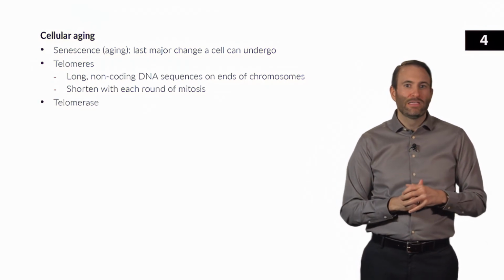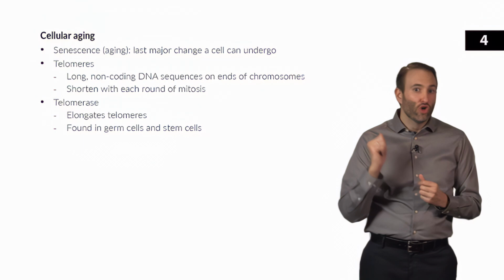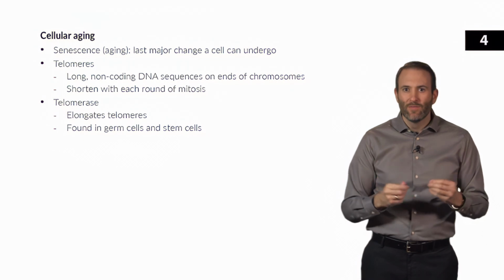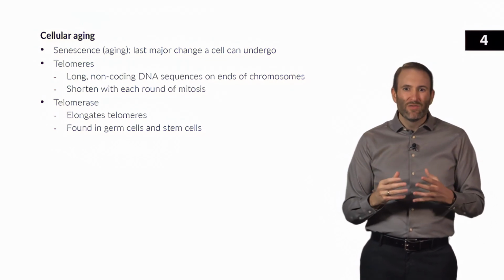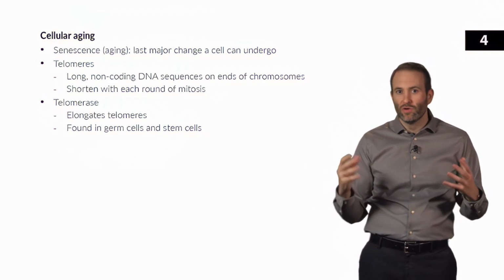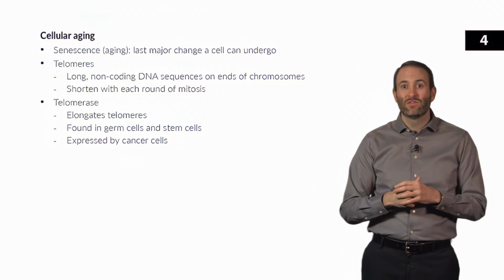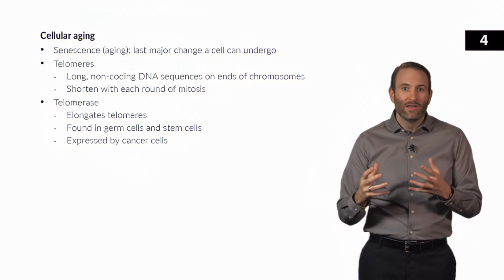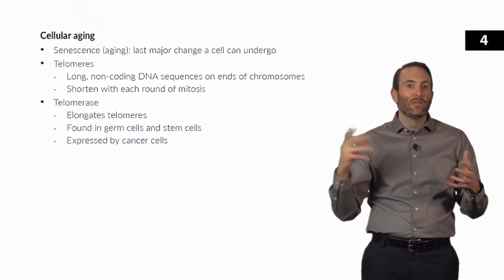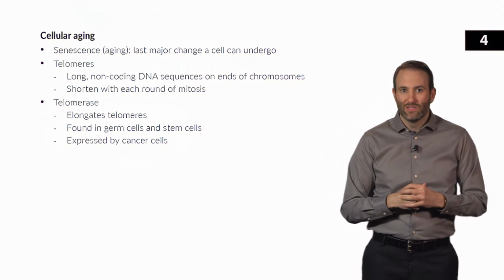Now, there's an enzyme called telomerase that can add to the telomeres to keep them from getting shorter. Germ cells have a whole bunch of telomerase. Stem cells have a ton of telomerase as well. But in mature somatic tissues, there's virtually no telomerase. So as those cells divide, the telomeres get shorter and shorter. But where else do we find telomerase? Well, unfortunately, cancer cells. One of the things that cancer cells do so that they can keep dividing is figure out how to start expressing telomerase again so that they can keep their telomeres nice and long. And that makes the cancer basically immortal. We'll talk about that again when we get to the oncology section.